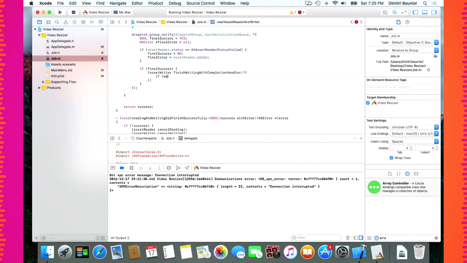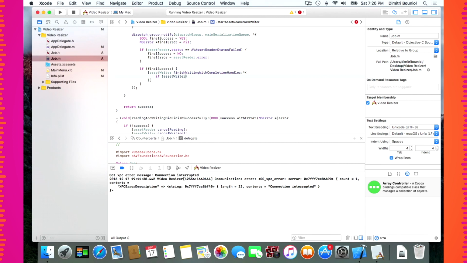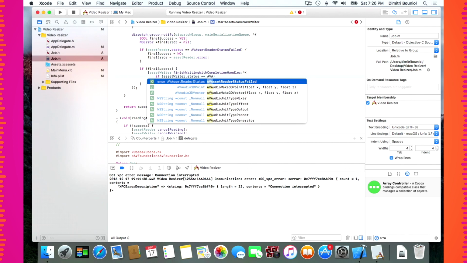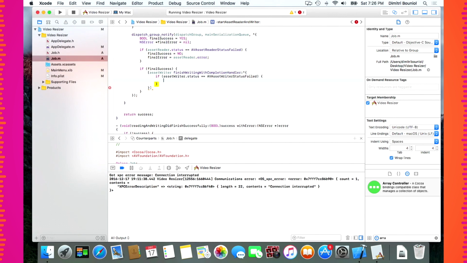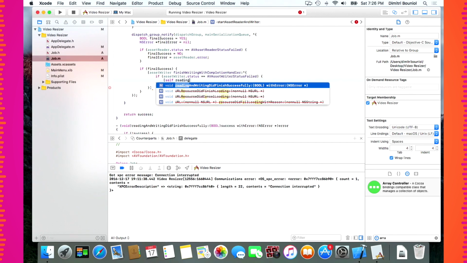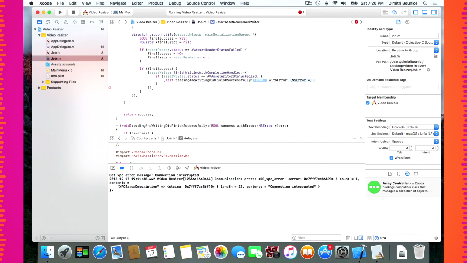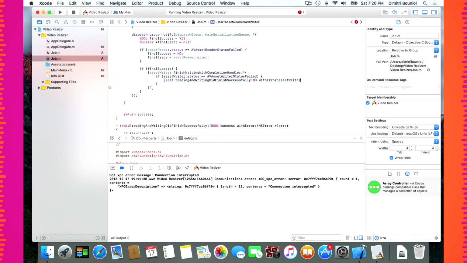Now if the asset writer dot status equals AV asset writer status failed, then we are going to notify our reading and writing that we failed, with this asset writer error dot error.